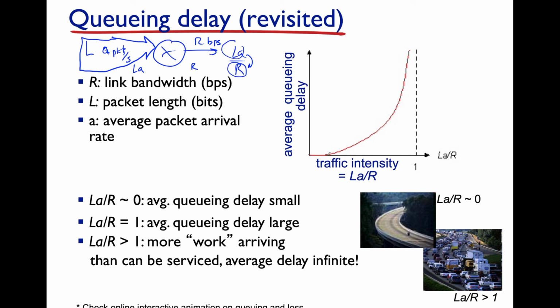And LA over R, as it approaches 1, the horizontal axis is that statistic, traffic intensity, that proportion. And the vertical axis is queuing delay in seconds. And so you see, as you get closer to 1, this traffic intensity, your queuing delay gets bigger and bigger and bigger. You effectively reach an asymptote consistent with 1. Because once you pierce this, you're going to have loss. And so this queuing delay is a relative relationship between the data that flows into the router and the amount of data that flows out of the router.